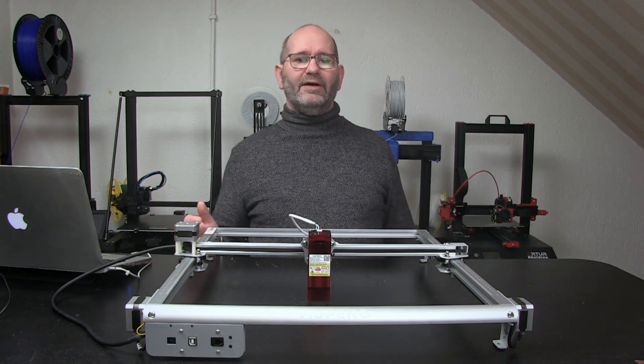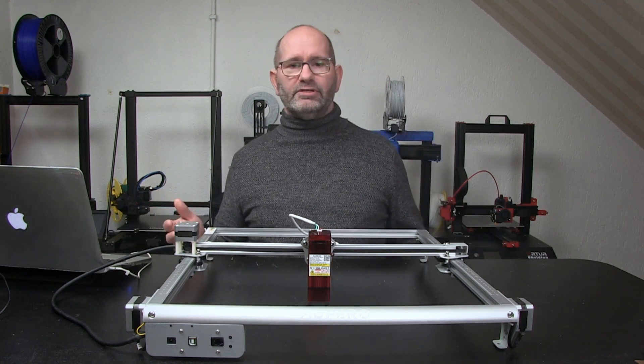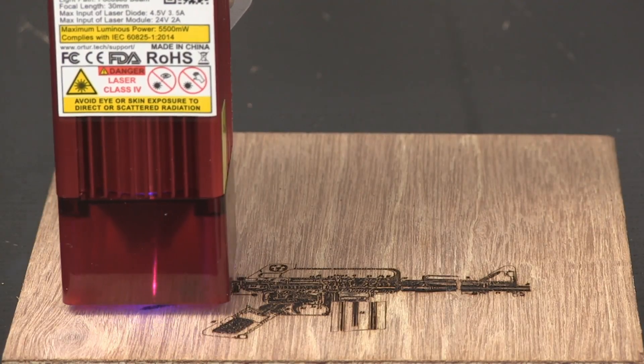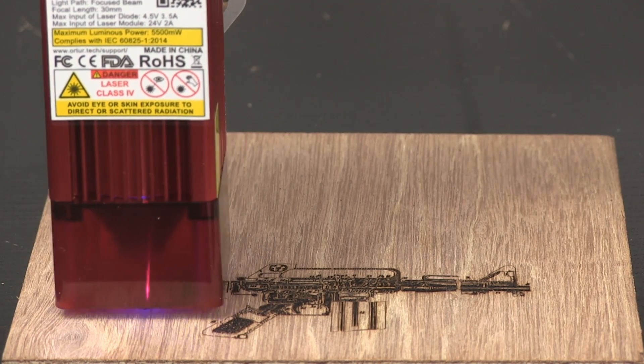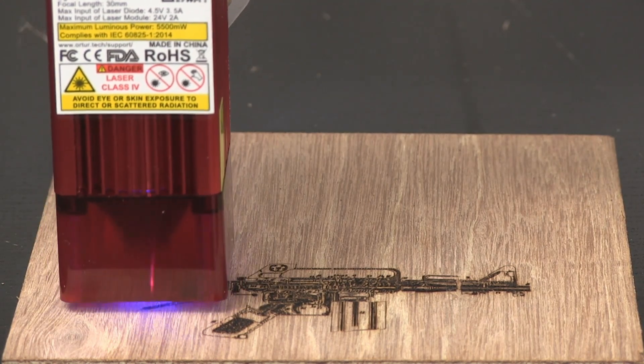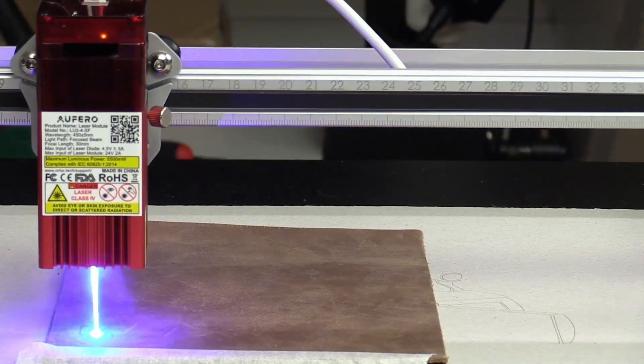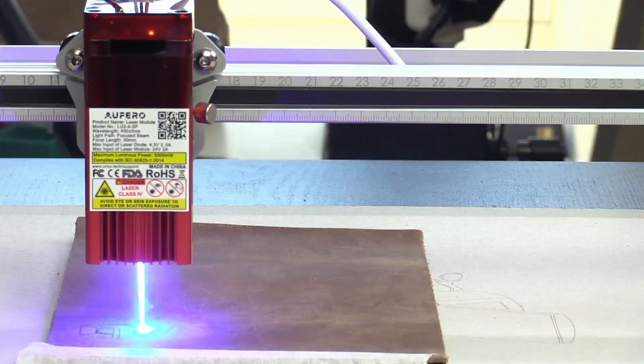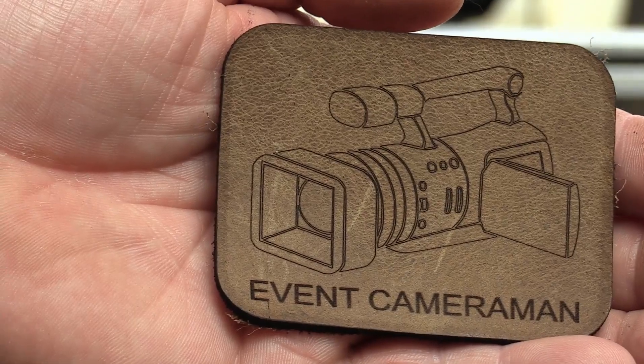Then let's talk about the results of some laser tasks that I gave to these units. Making an engraving on wood in high detail was no problem at all and it looked very nice. Just as burning an emblem in leather worked out very nice. And the image was very detailed and sharp.